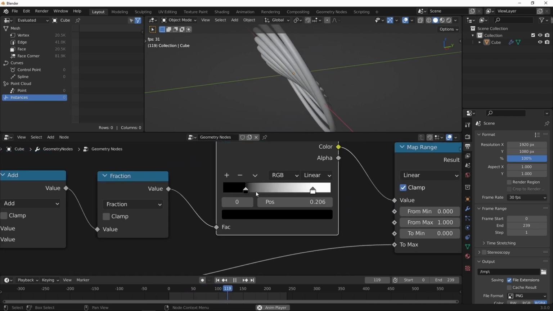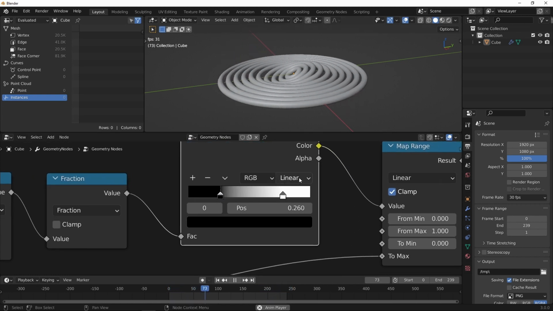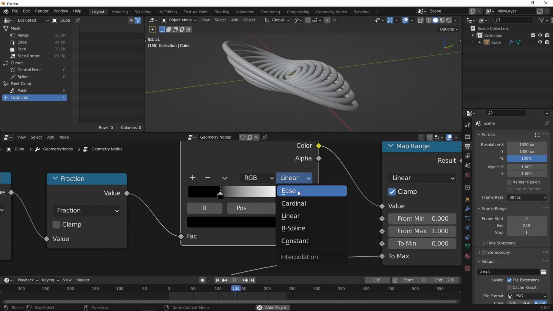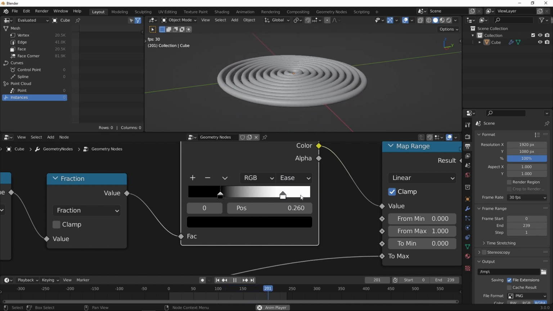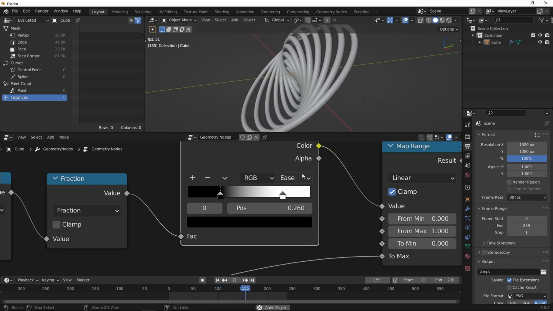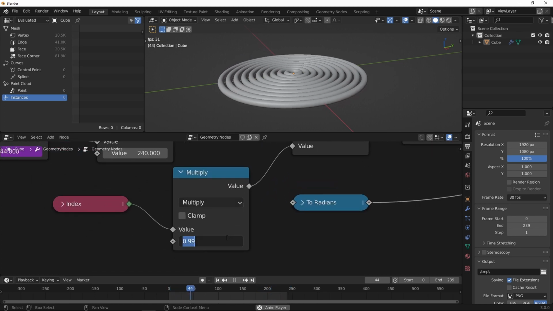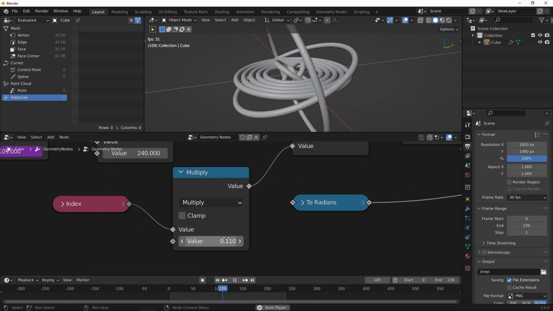And this gap here determines how long they sit there for after the rotation. Probably want to really change that to an ease. And then you get it easing back in and easing out of the rotations. I'm going to put that back to 0.11.